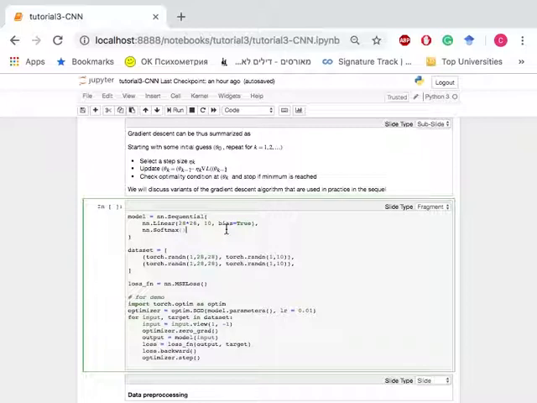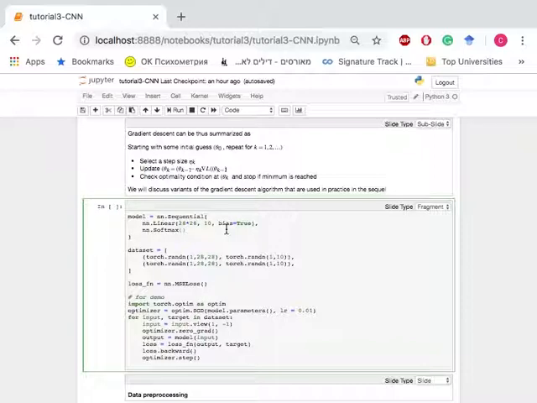So it's the size of the MNIST dataset, a dataset of handwritten digits. This is the input, and this is the output. We have a bias here, bias is true, and nn.Softmax is the layer we apply after my linear function.